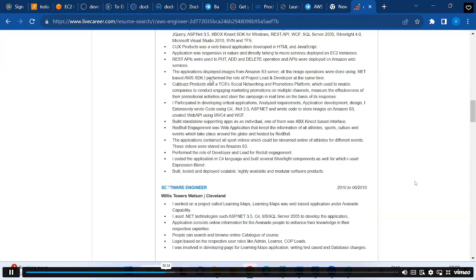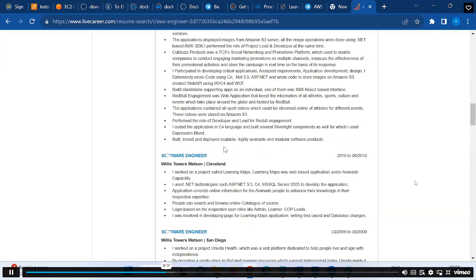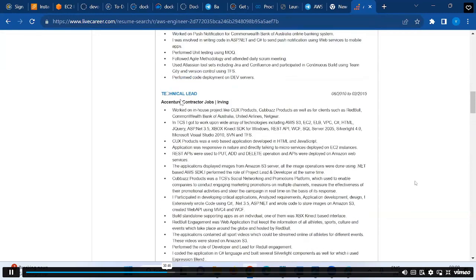Next, please don't prepare a resume of 4 or 5 pages, just copy-pasting like that, where the same points will repeat again. Try to complete the resume in 2 pages.